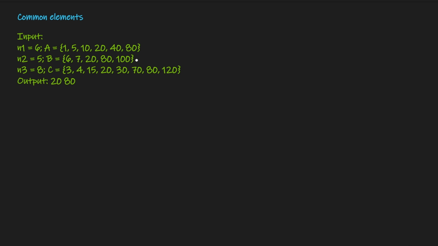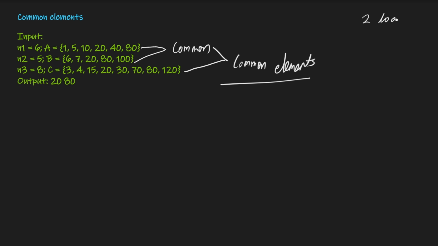You can first find the common elements of both of these arrays, and after that you need to find the common elements between this common new array and this third array. So you will have the last answer, that is your common elements. That is the answer that you required, right? This will require two loops basically. First for finding the common elements between A and B, and then finding common elements between the common elements and C. We can also enhance that method to actually find the common elements in these three arrays.